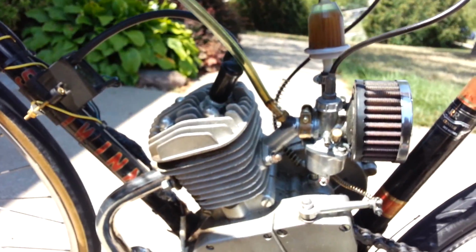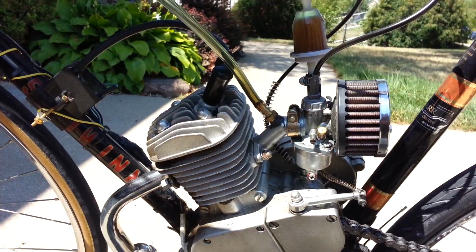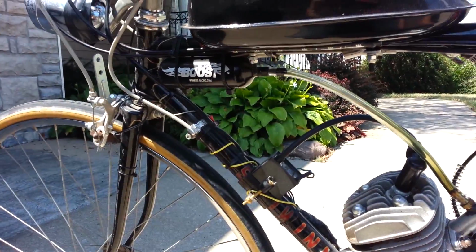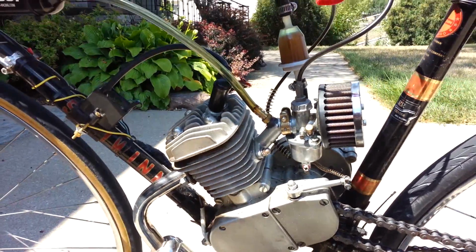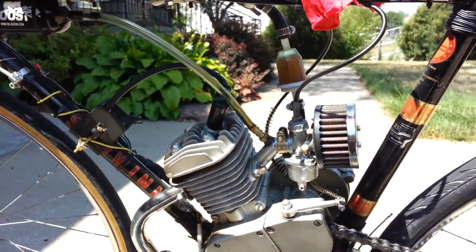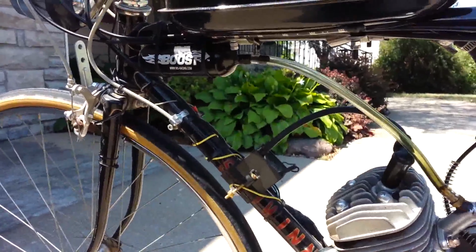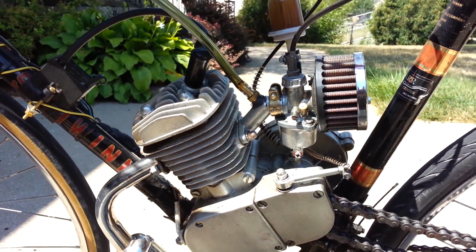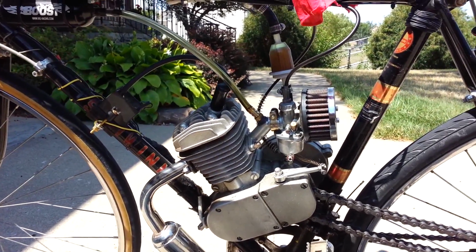After 1,000 miles, I ran 100 miles without the boost bottle, and I was not as fuel efficient. So with all that said, and what you just saw, it's obvious that the boost bottle does do something. With the same amount of fuel going through the carburetor, the motor cannot even run without it, but with it, it can run on that minimal amount of fuel. So I'm going to fire it up one more time, and we'll play around with that a little bit. So here we go.